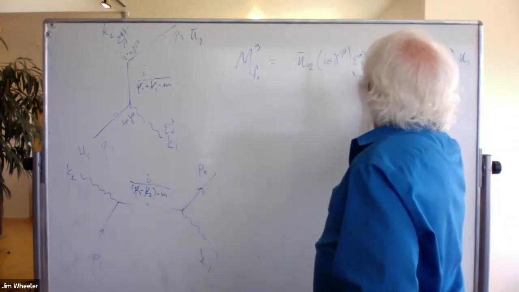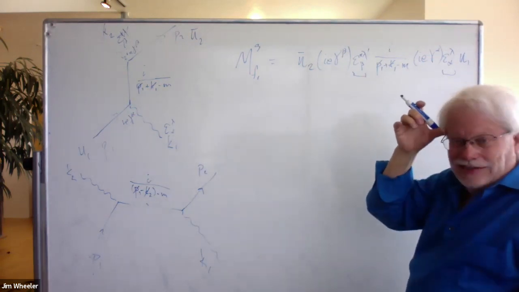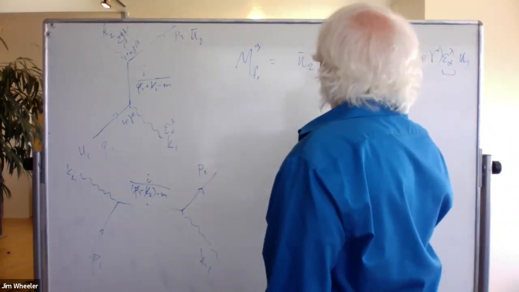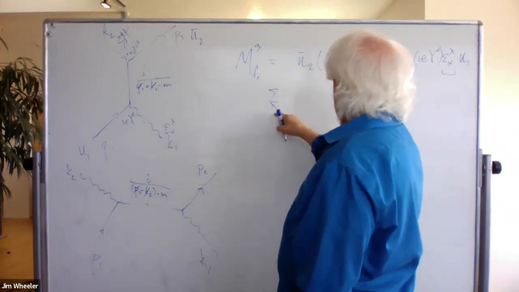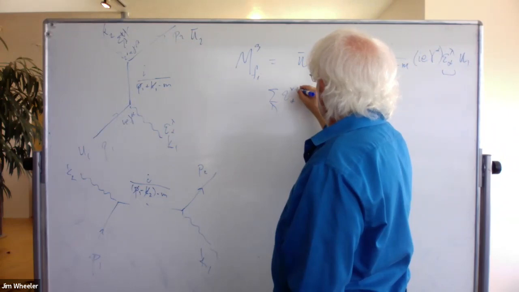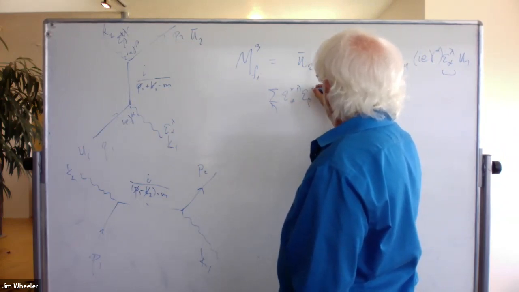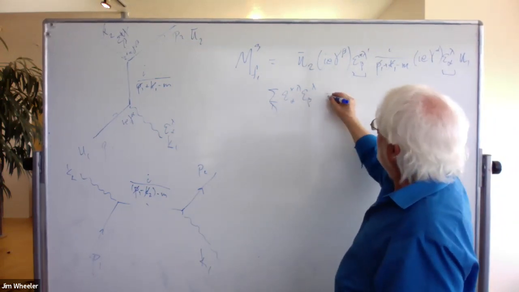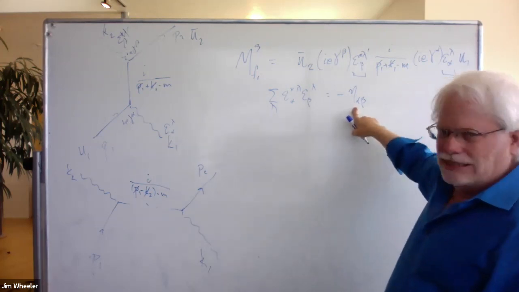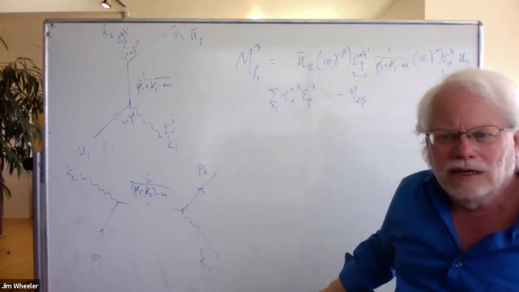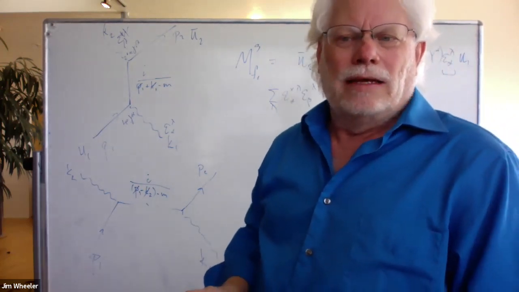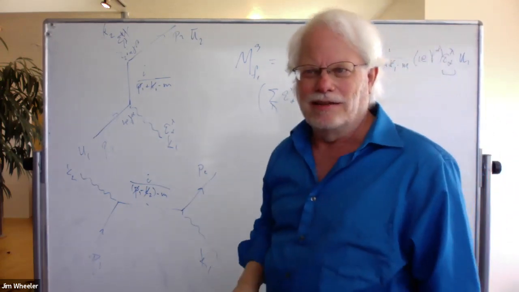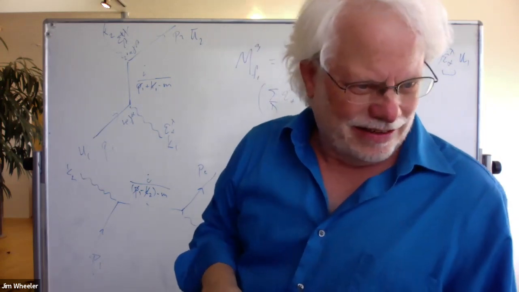Now, these polarization vectors, they commute with everything. You just have to make sure that the one Lorentz index is summed on the gamma matrix. And they have a normalization if we sum over the polarizations, epsilon star alpha lambda, epsilon beta lambda. So if it's the same lambda here, not these two, these are different lambdas here. But if I'm summing the same lambda here, this is minus eta. Okay, so minus because we want the transverse ones to be positive with the metric we're using. So that we're going to get two of these, so that sign won't have had any deleterious effect on your calculation. You get two of them.